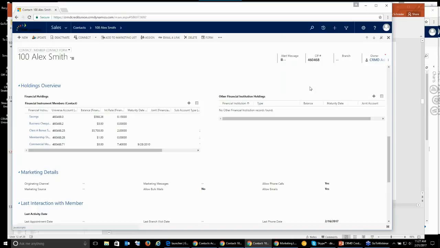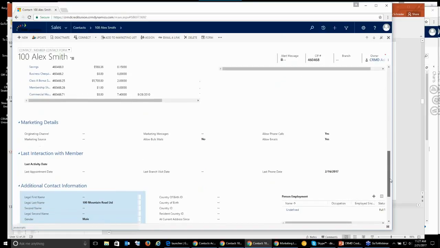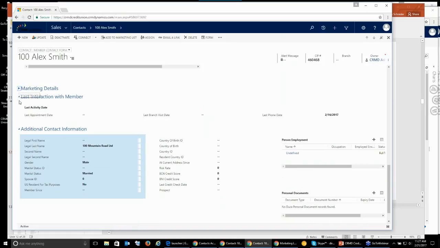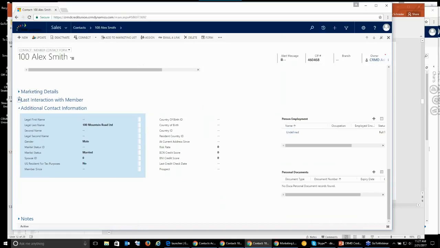But if you do get competitive information like where is your mortgage, oh, it's with another company, we'd be happy to quote on it on your next renewal date. This is where you'd capture that type of information, so then you can have competitive offerings go out. By the way, each of these sections can by default come up as shrunk, or they can be expanded, so there's a lot of flexibility in the system of how it's presented.